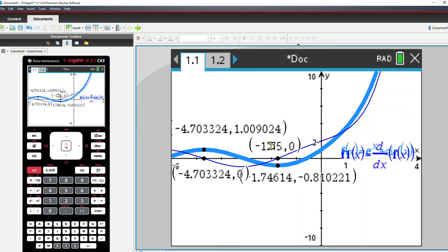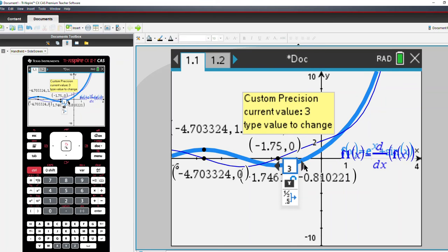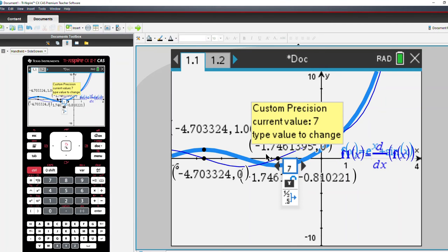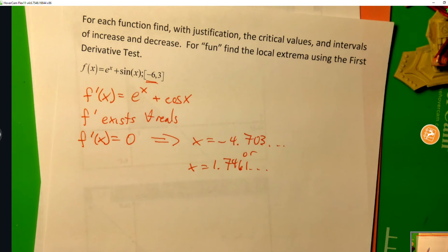Okay. But Mr. Isaac, it's different. Well, it's because you only have 2 decimals of precision. But as you add more, notice it becomes the same. All right, so what do we do on our paper? You're going to write f prime of x is 0. You're going to draw an arrow, and you're going to okay, and then on your paper you write this.